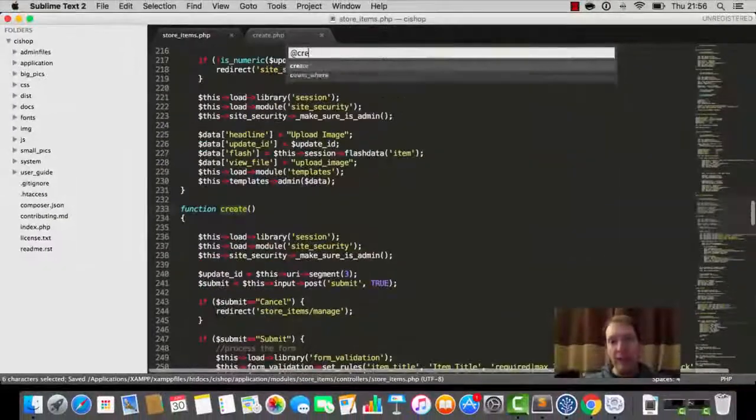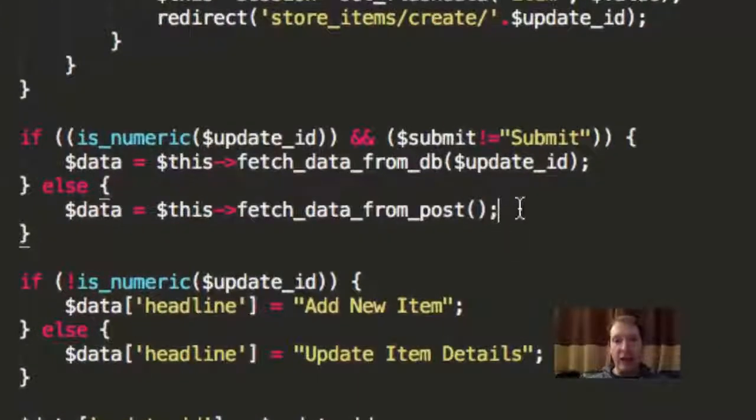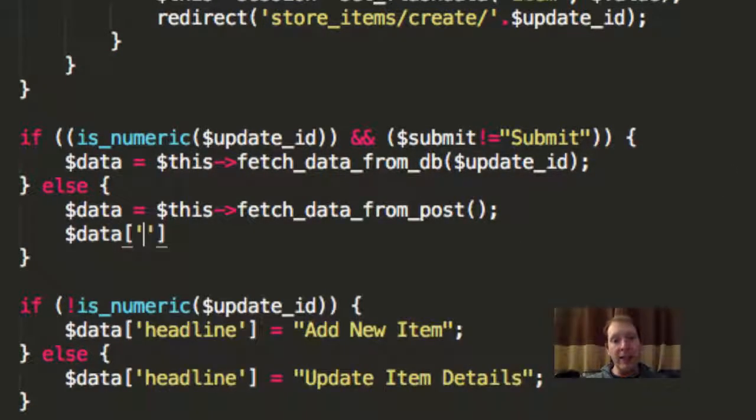What we want to do instead, folks, is go to this section that says fetch data from post, and right under here we're just going to say bigpic is empty. Okay, now if you are a super genius web developer, you may be saying, well, hang on a second. That means that if we do an update and then we submit a form and the form has an error, it's not going to display the pic preview. Listen, yes, it may not display the pic preview, but who cares? It's going to work. It won't have any errors.